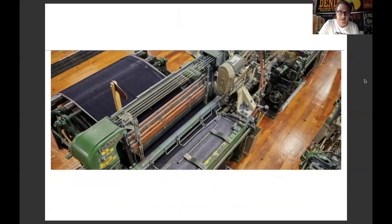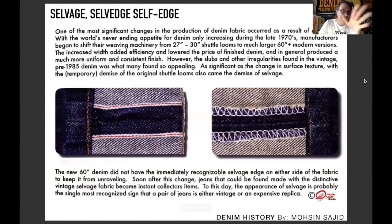There's another picture as well from Cone. So yeah, briefly touched on it as well. You can easily find out if a denim garment's selvedge by checking the inside of it. The quickest way is to check the side seam. The side seams are normally straight. And if it's got selvedge, it's most likely done on a vintage loom. You can get modern looms from the 80s as well, like piccolo looms, which are more than fine. But most of the time you find overlocking. That's an indication. It doesn't mean it's not good denim. There's amazing denims that are made on these newer looms as well.